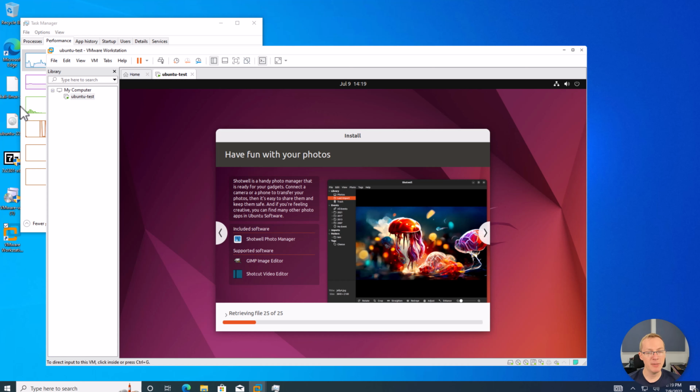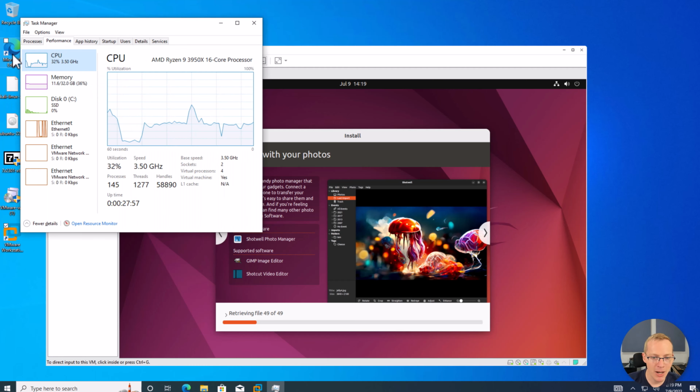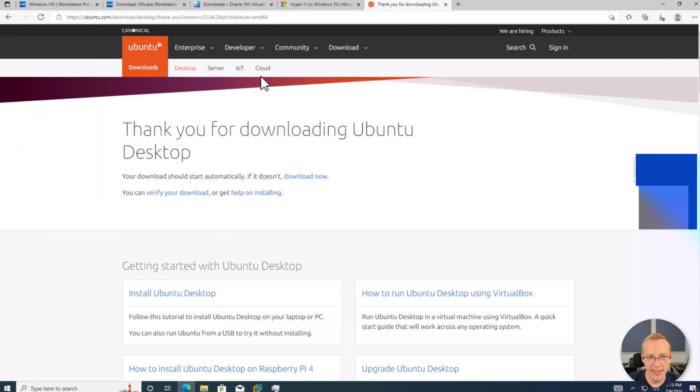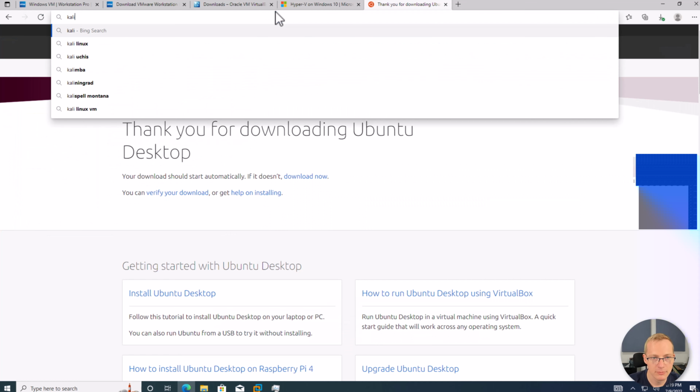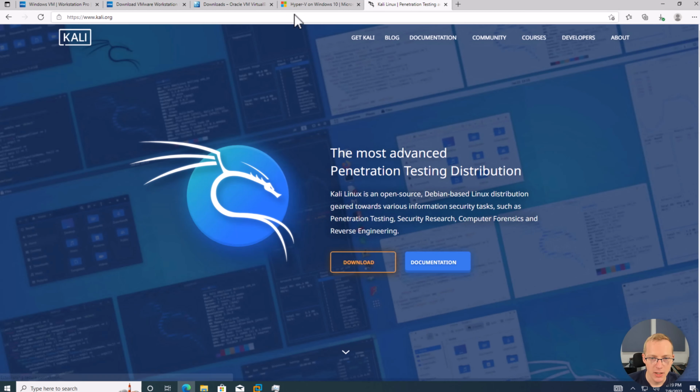And Kali from Kali Linux, that is like a really good example of one place I'll constantly download a pre-built VM. So let's talk about Kali Linux. If you go to kali.org, you'll come to the Kali Linux website. Kali Linux is similar to Ubuntu. They're based on a very similar Linux distribution, and it includes a ton of hacker tools.